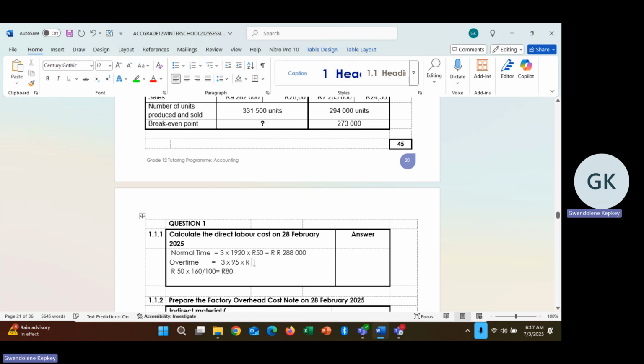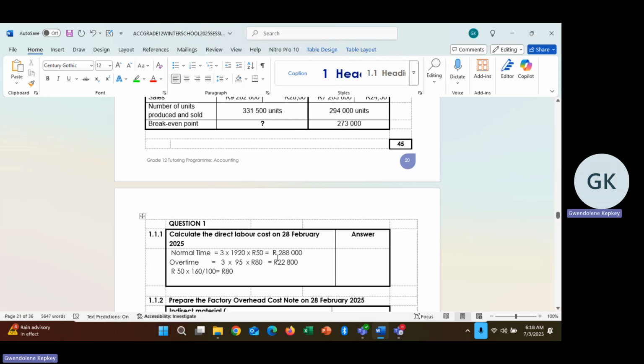So now I'm going to multiply that with 80, because the overtime is more than the normal time because of the number of hours that they work in a time span that is almost inconvenient. Weekends, public holidays, and therefore the rate is more. So my Rand value for that calculation, grade 12, will be 22,800.